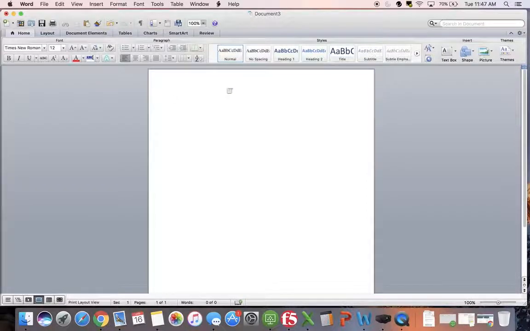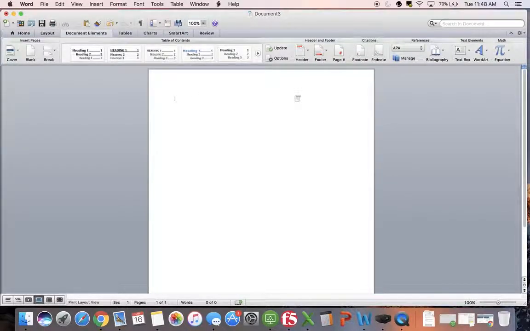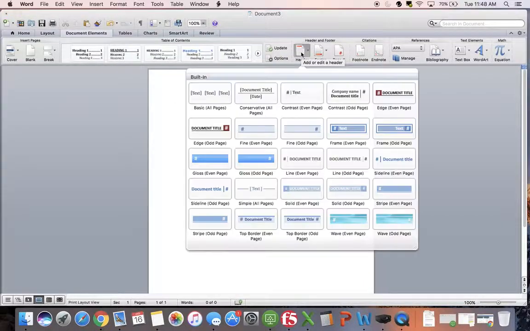The next thing most people have a lot of stress about is going to be a header. Now there's 2 ways to do this with Mac products. If you see when I mouse over the header location, there's a little box that comes out. Usually if you double click with that, that will open up headers as well. But the other thing you can do is click on where it says Document Elements, come over here to about the midway point where it says header, and there's a drop down.